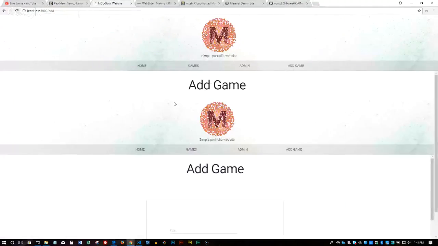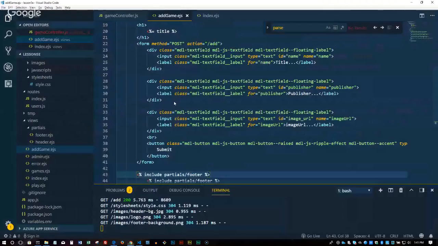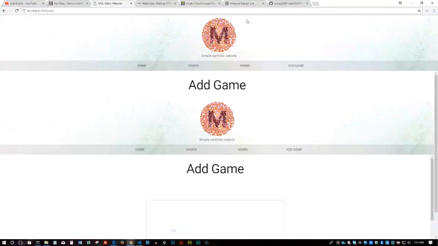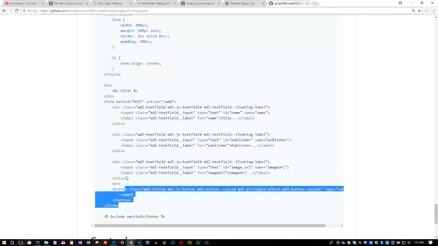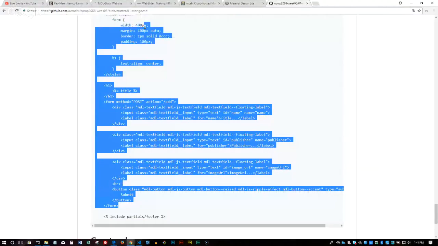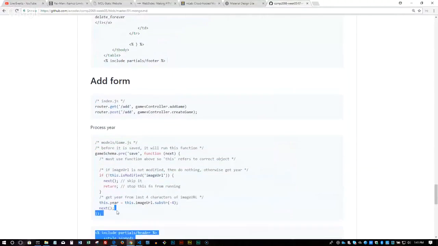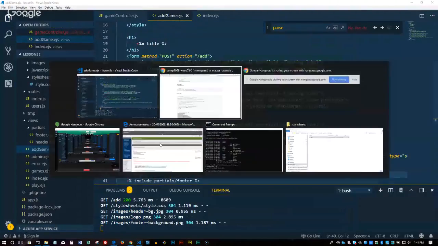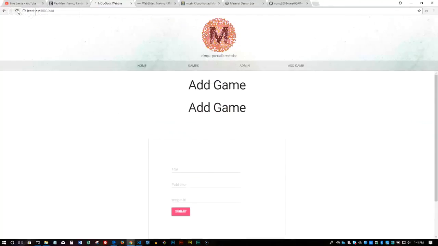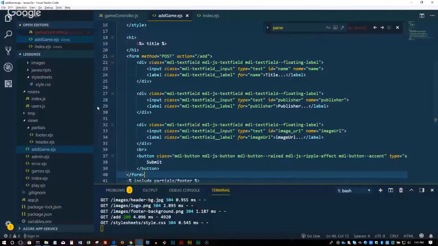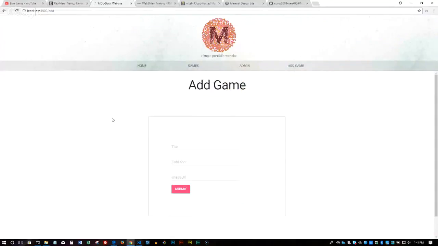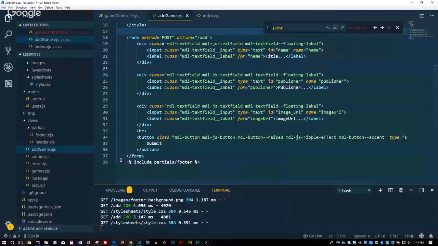Refresh. Oh, whoops. Undo, undo, undo. Try that again. Copy the right stuff this time. So the form. Paste. So just the form now, hopefully. Right. Oh, that's one too many H1s. So this is just a regular form that I can get anywhere.